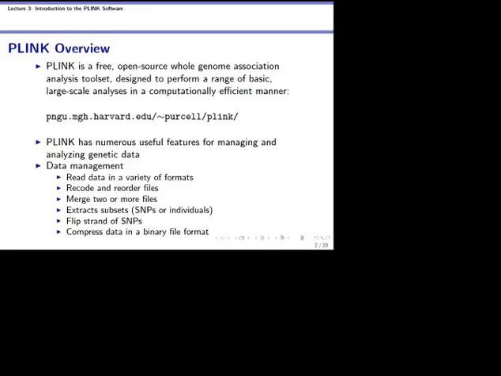PLINK is a nice software tool for large-scale analysis in a computationally efficient manner. They've developed some nice code to read in data pretty fast and run the analysis.